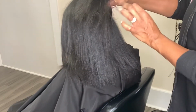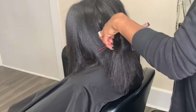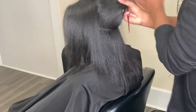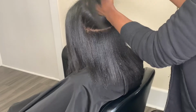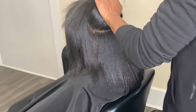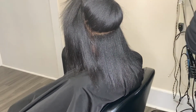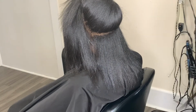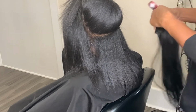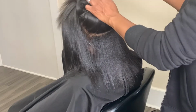Now the clip-ins is something that it's never been a thing that I wanted to say, oh yeah, I want to try those, but she came in and she wanted to try them, so why not record it? So I'm assuming you part it and you just clip the hair in. Let's see how I do. Or if I even make it. I don't even know if I'm going to be able to get through this, but I'm going to try my best to, because I want to make sure that once I clip them in, that they actually last. I don't know if I'm going to secure it well enough that it don't slide out. But let's see.